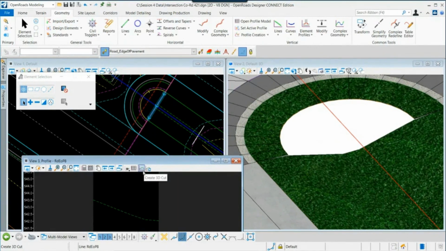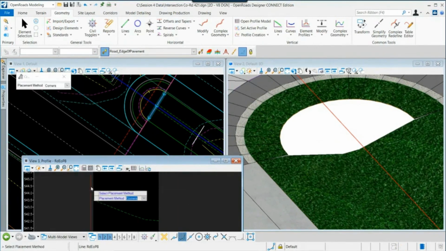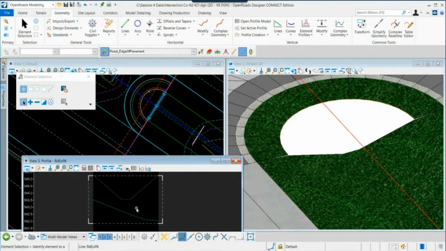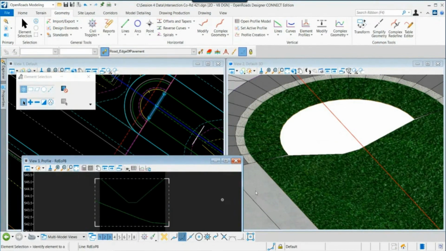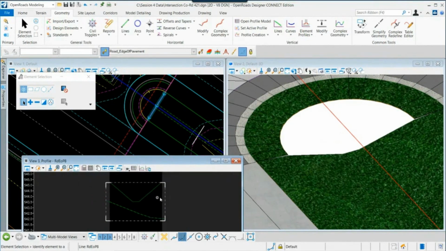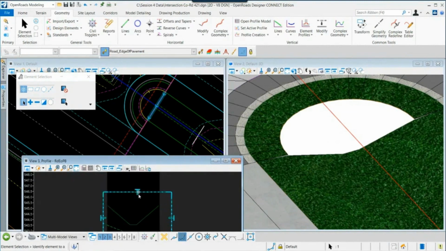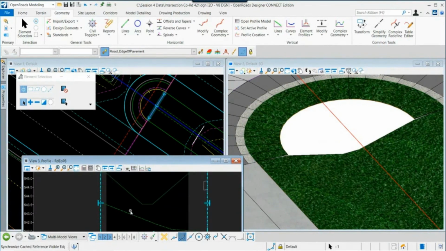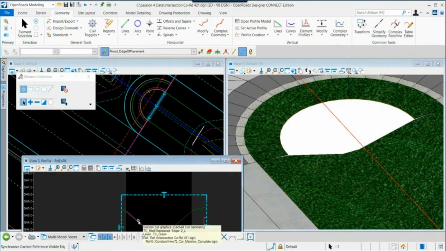So I'm going to use Create 3D Cut, and I'm going to just slice this in this area here where I happen to be looking. And now you'll see I can actually see the model represented based off of those graphical elements, or those boundaries that I've defined. And so I can just draw that in. I can refresh the view if I need to make modifications to it. So now I've shown that view in my cross section, but I need a vertical definition, okay?